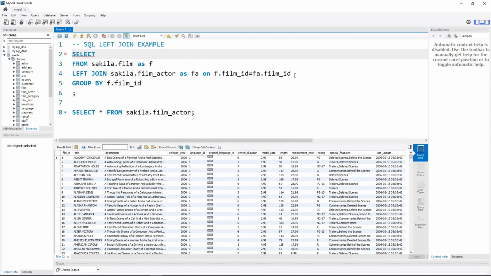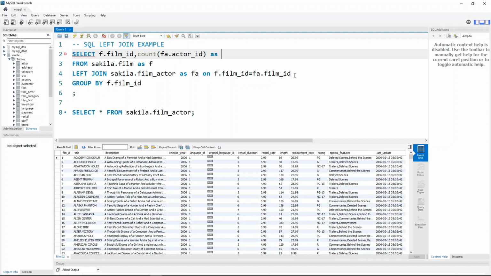And once we've grouped it, we obviously want to have a look at what's the film ID, and then the aggregate function that we have to use to perform that operation would be the count function. So we'll count the number of actors who've acted in that film. So the actor ID would be in the FA table. So we'll use fa.actor_id. It gives me a drop down here to select actor ID, so I'll simply press tab.